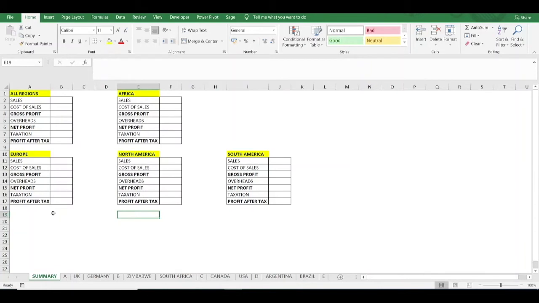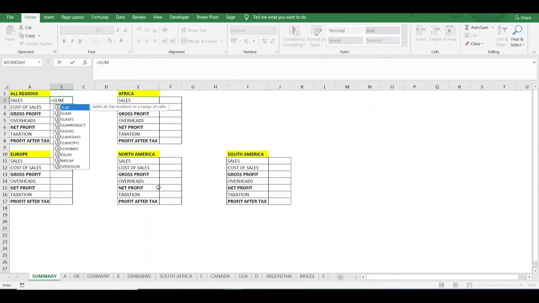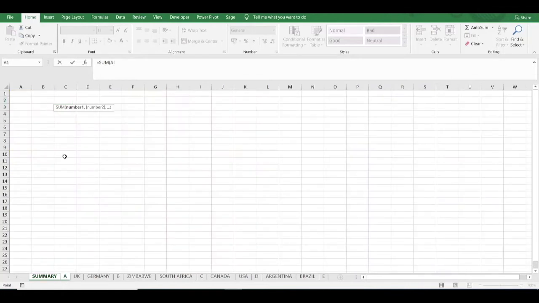So we then go to our summary sheet, and now we can begin with the 3D sum. We enter the equals SUM function as normal. We then go to our blank placeholder sheet A, and remember, the first data in the profit and loss for each country lies in cell B1.